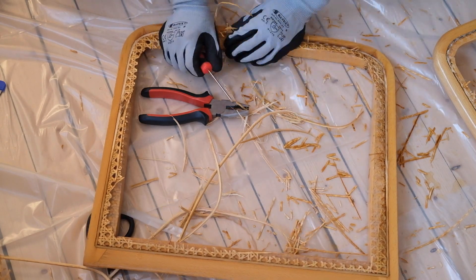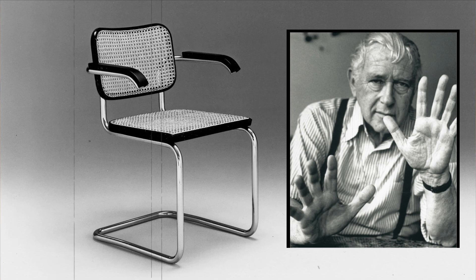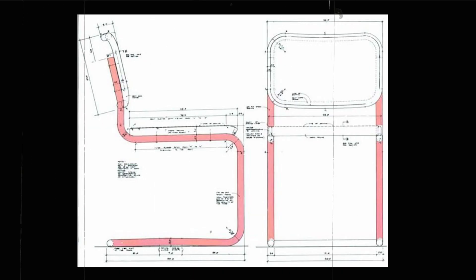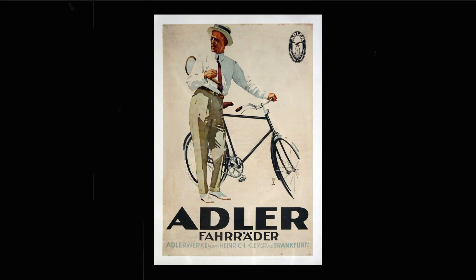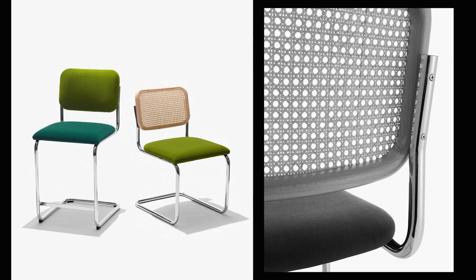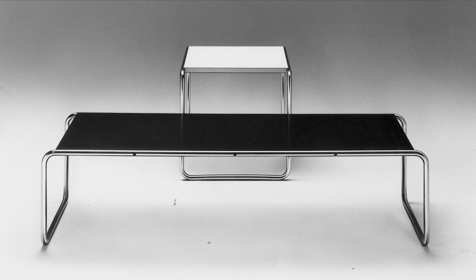This is a time-consuming task, and because it's going to take a while, let me share some fun facts about this chair. You probably know this chair as the Cesca chair, but its original name was B32. It was designed in 1928 by Hungarian designer and former Bauhaus student Marcel Breuer. Breuer had experimented with chair design ever since he joined the Bauhaus, and his vision was simple: to marry form and function through common accessible materials. He was actually inspired by the steel frame of his Adler bicycle, which heavily influenced the tubular frame of the chair. The material was lightweight, sturdy, and malleable enough to create the modernist furniture he envisioned. He first explored this medium when designing the Wassily chair and the Lassio table back in 1925.